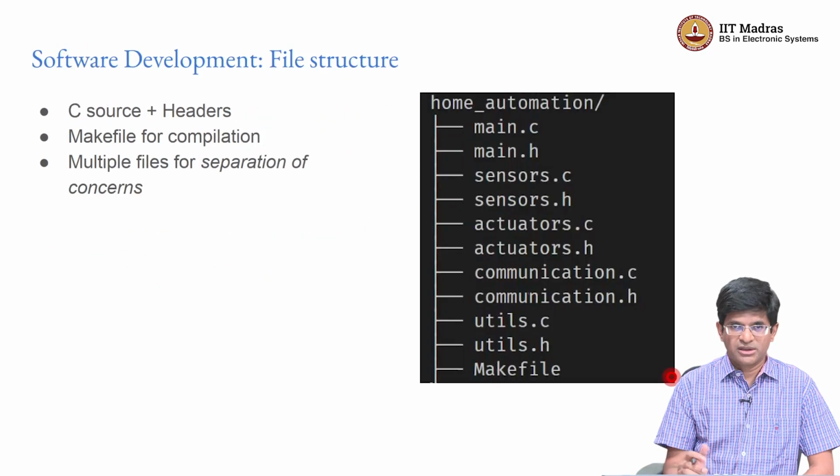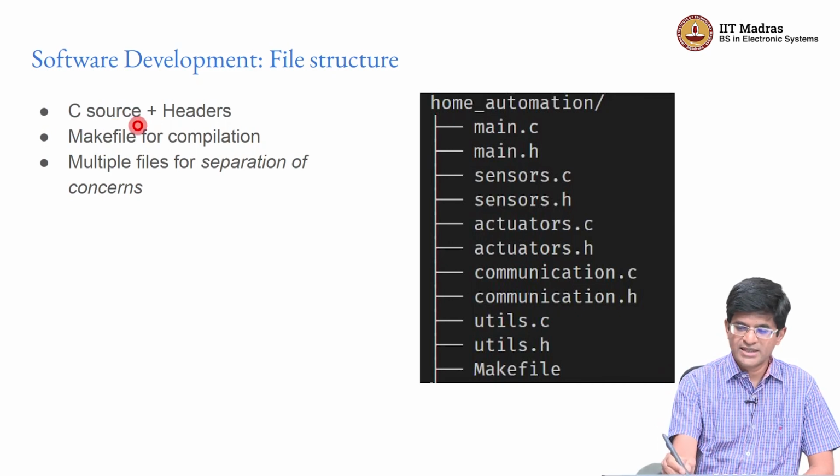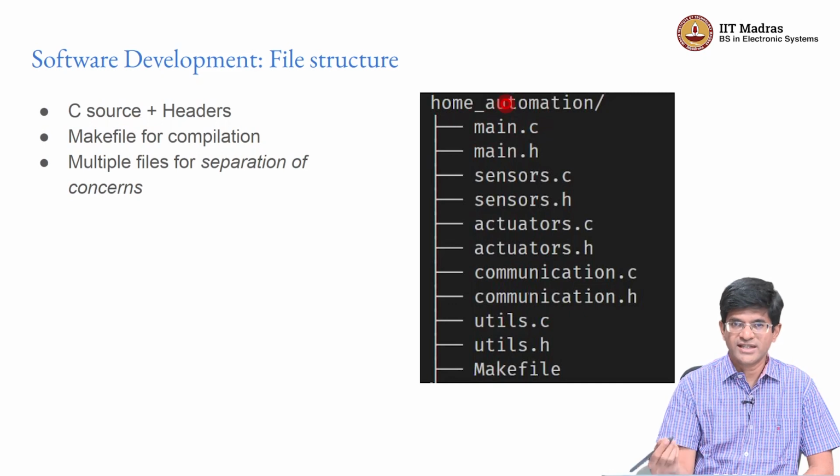Now, a common thing, especially in the modern day approach to how we go about developing software, is that we want a file structure, because the way that we think about programs is that each part of your program is written down in some kind of a file. We think of them as C source code files. Typically they would have an extension like this, main.c or something of that sort. And the moment we look at it, we know that main.c is a file that contains some text, which if you read it will essentially correspond to a C program.